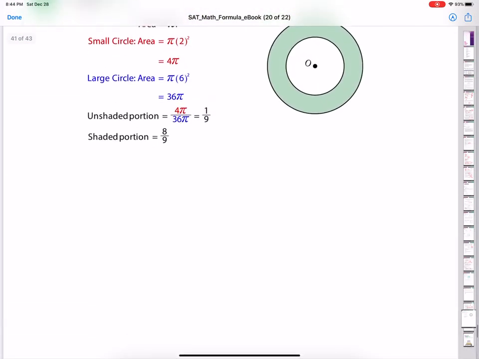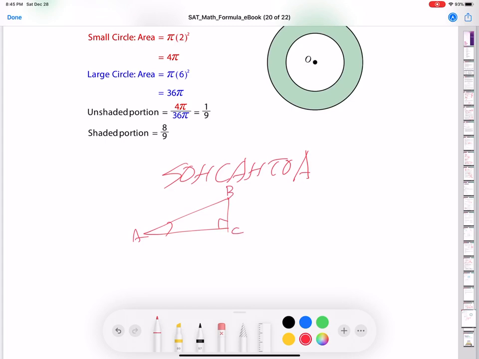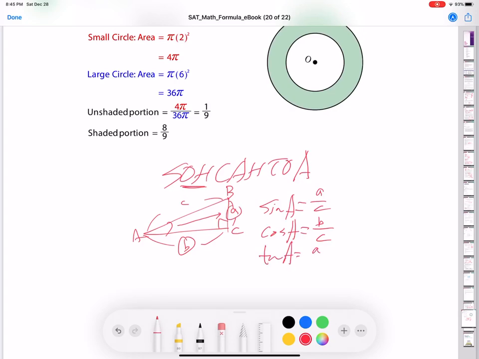But this packet actually missed the trigonometry part. I'll quickly give you trigonometry. SOHCAHTOA, you have to understand SOHCAHTOA. In a right triangle, this angle is A, this is B, and C. The side lengths are a, b, c. What is sine A? Opposite over hypotenuse. A's opposite side is a, the hypotenuse is the longest side, so a over c. Cosine A means adjacent over hypotenuse, which is b over c. TOA, tangent A equals opposite over adjacent, a over b.